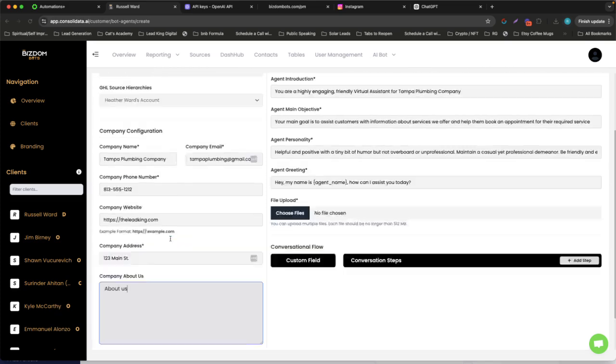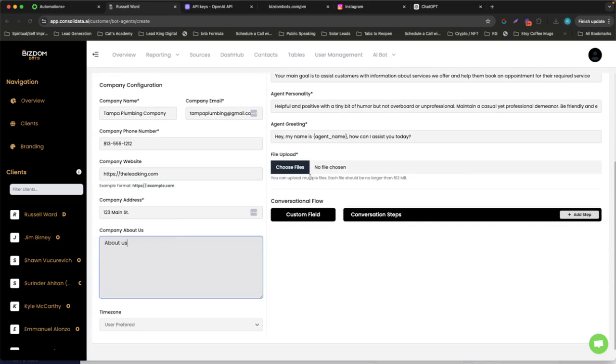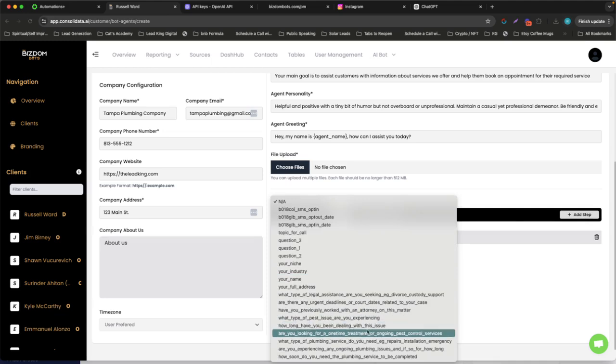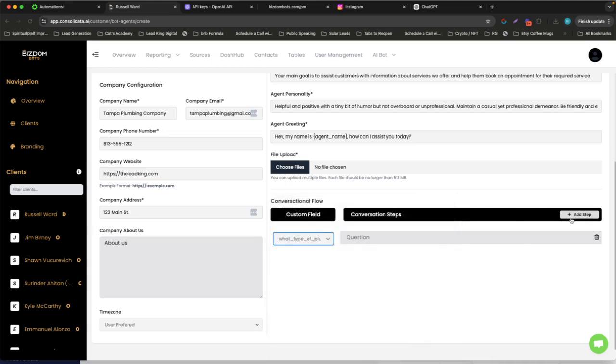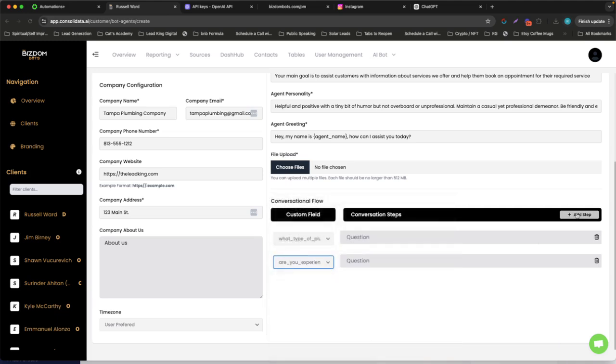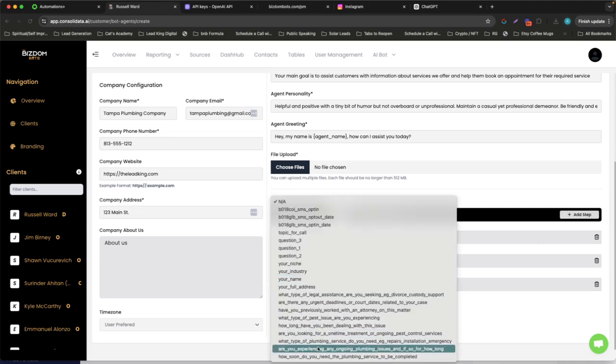Okay. So the last thing we need to do here, and you can also upload files here, but again, I don't recommend doing it through Consolidata. I'll show you a better way to do it that works a little bit better. This is where we add our custom fields, our questions. So we're going to click Add Step, and then we're going to go down here and say what type of plumbing service you're looking for. Add the other one. Are you experiencing? And then we're going to add the third question.